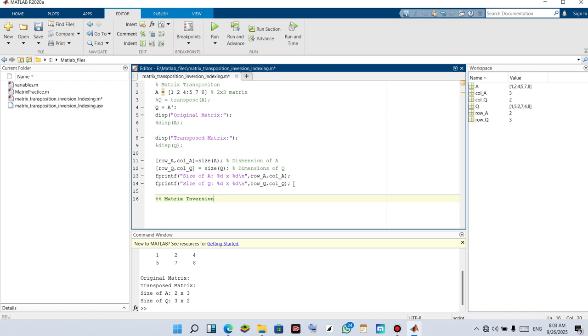So the function in MATLAB allows us to get the inverse of an invertible matrix. That means for a matrix which has an inverse, that function will return the inverse of it. So let's demonstrate matrix inversions in MATLAB. Let's start with a simple matrix. So B equals, let's start with a simple 3 by 3 matrix.